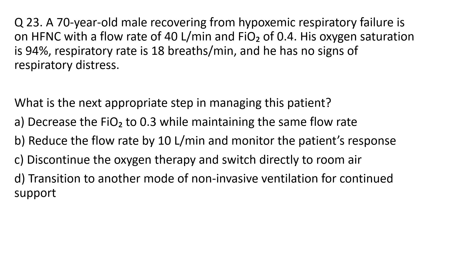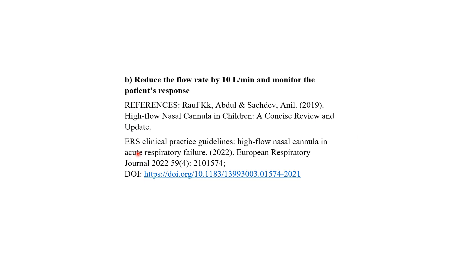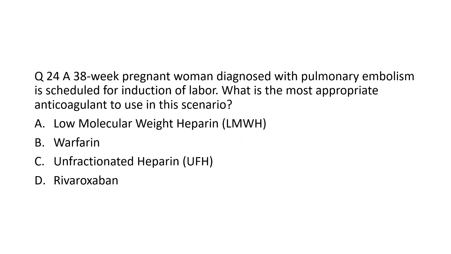Next question: a 70-year-old male recovering from hypoxemic respiratory failure is on HFNC at flow rate 40, FiO2 40%, oxygen saturation 94%, respiratory rate okay, and no signs of respiratory distress. What is the next appropriate step? Basically asking how to wean from HFNC — do you decrease FiO2 first or flow first? The answer is to reduce the flow rate by 10 liters per minute and then monitor patient response, as per the 2022 ERS clinical practice guidelines for HFNC.